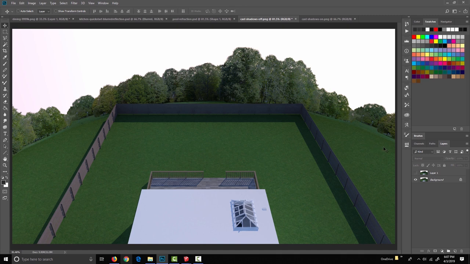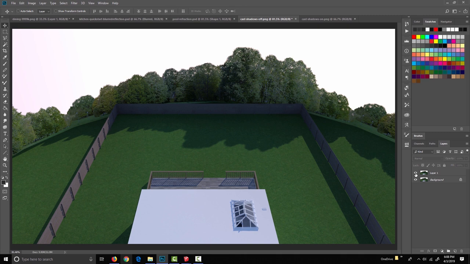Obviously, we're losing the shadows from the trees, but everything else in the scene is still casting shadows. From the fence, from the deck, from the building here, we're still getting shadows, but the shadows from the trees have disappeared. So that's what the cast shadow toggle does. This probably isn't the best example, because I happen to think the shadows from these trees actually look pretty good. But just know that that option is there. If you've got an object in your scene and it's casting a shadow that you don't like, you can always turn that off.